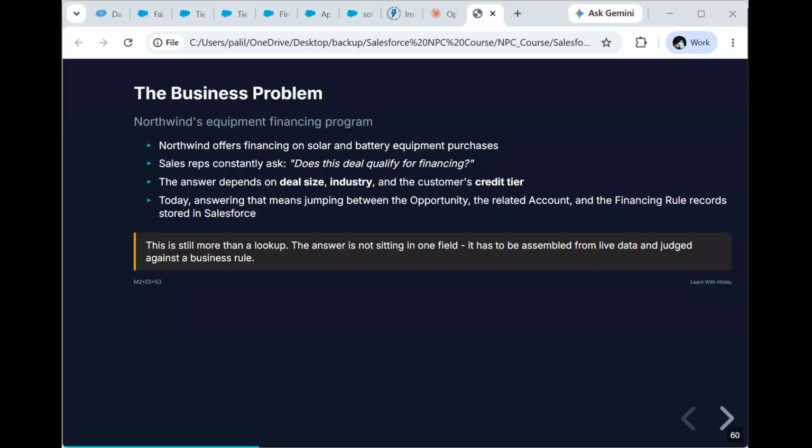The answer depends on the opportunity amount plus related account information like industry and credit tier. The difference now is that the policy itself also lives in Salesforce as queryable rule records, which means Claude can read both the rules and the deal from the same hosted MCP surface.